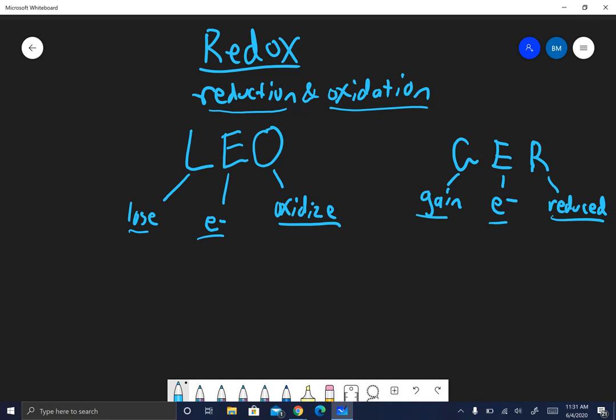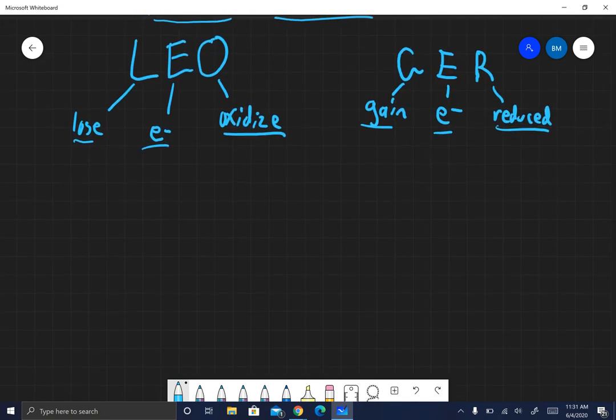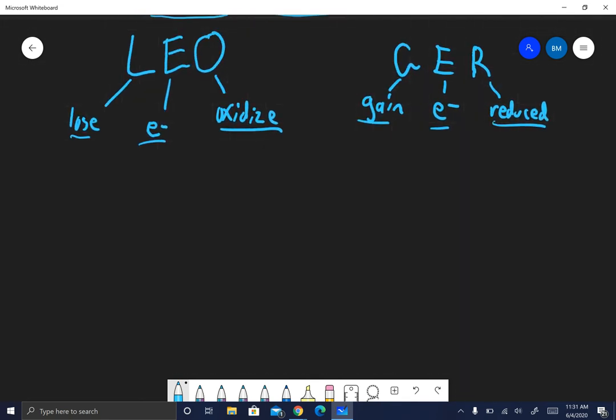All right. So last thing I'm going to say with this before I give you one example, and then that'll be it for this, and hopefully enough to do your homework, is over here, the oxidation numbers, which is a charge, will always increase. And over here, the oxidation number will decrease. That's where the word reduce comes from. If an element or an ion gains electrons, their charge actually goes down. Why? Because electrons are negative. So oxidation numbers decrease over here, and then over here, oxidation numbers increase.